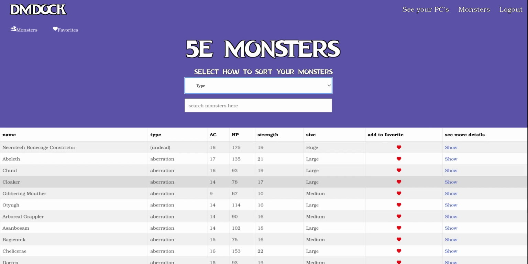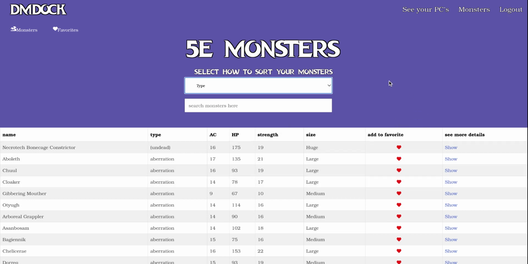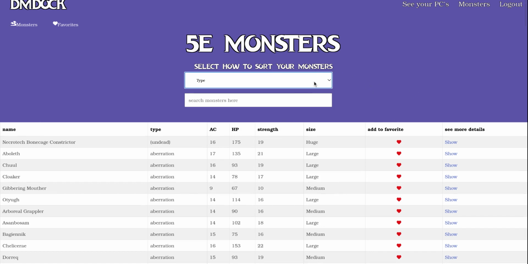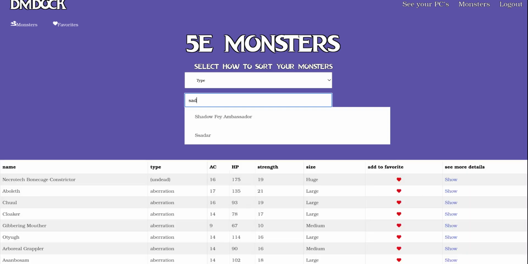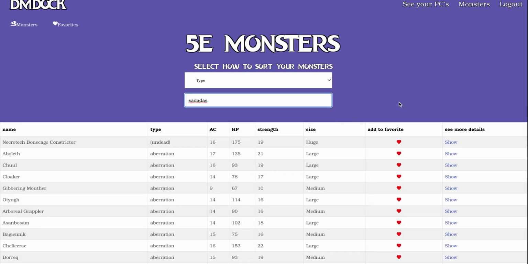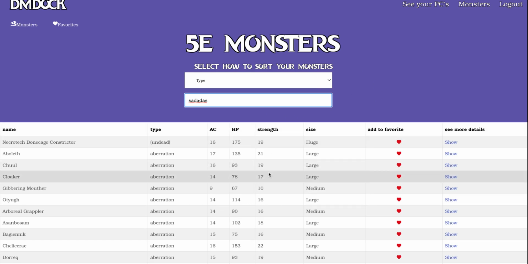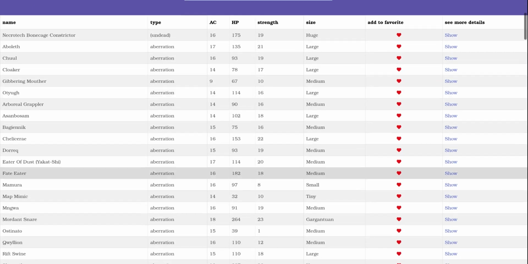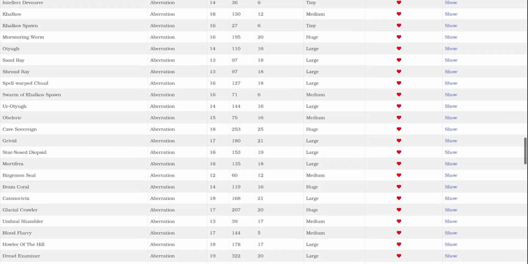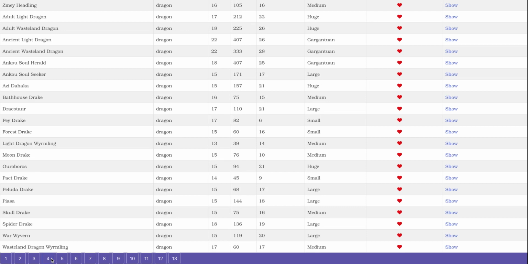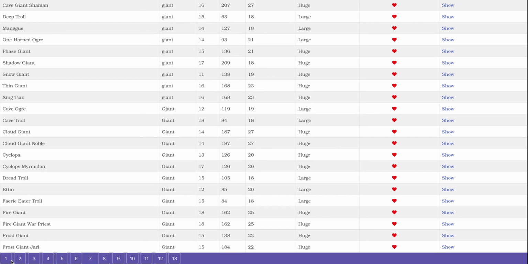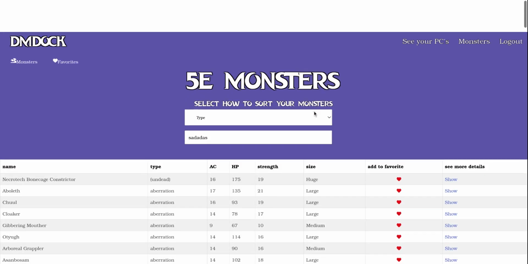So now that this is loaded, we can go ahead and see here the different features that we've inputted. So this is the monsters. You're able to sort by name, type, size, armor class, hit point, strength. You can go ahead and search here to see if a monster exists. It does have a few quirks, so you have to type in some gibberish to get the search area to go away. So after it loads up by type, you can see a bunch of different monsters that we have available here. I think we have about 200 per page. I did build in pagination to this. So as you can see, we can scroll through a bunch of different ones.